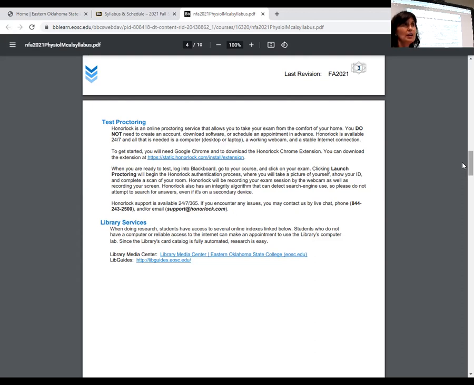But it will affect your test because if this starts, I can't do anything about it. I have to do the same for everyone, right? Everyone has situations with kids and spouses and all kinds of things. Even in the dorm, it's really hard. You can imagine if you have a roommate and you're trying to do an HonorLock test. So they may have a room here where you can do it before you leave campus. That's what I would suggest to you. Use your time here wisely. And maybe you could go in and do an HonorLock test here.